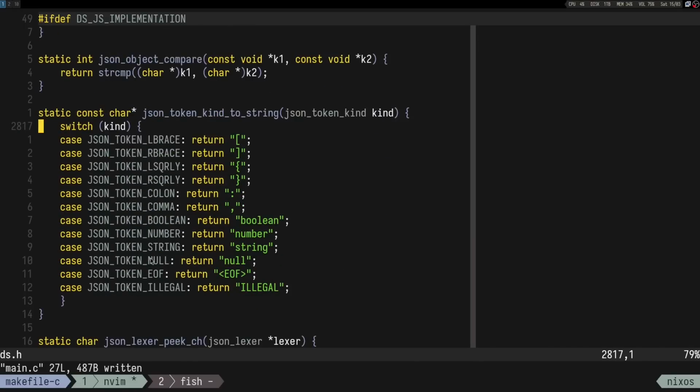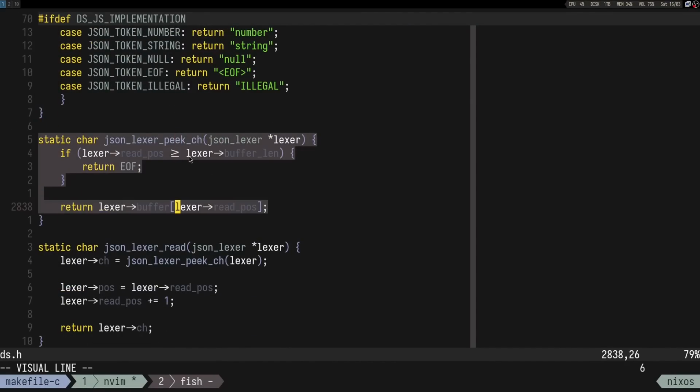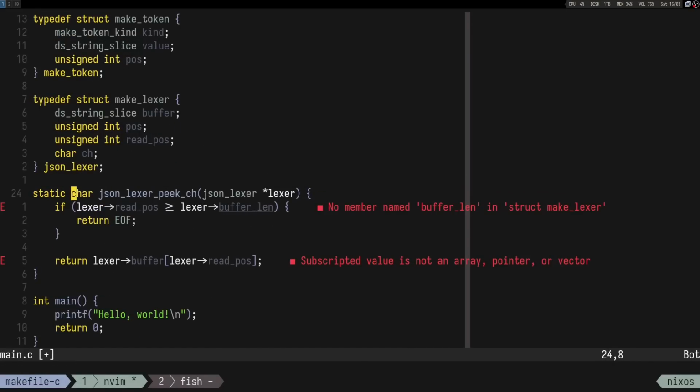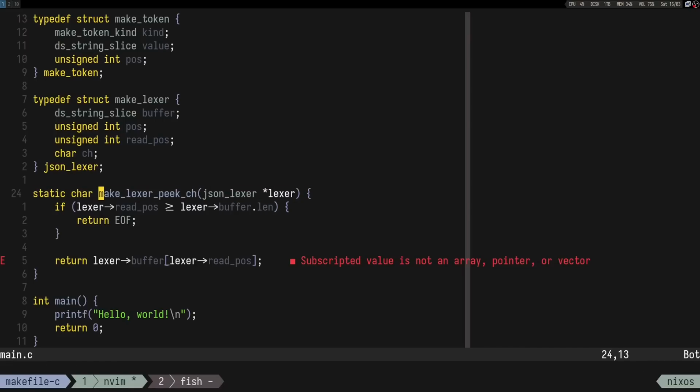So for printing the tokens, we don't really care, so let's just jump into the util functions for the lexer. The first one is gonna be pick character, right? Basically this function looks one character ahead and tells us what character we have on the read position cursor. You can think of this lexer as having two cursors. One is going to be on pos and one is going to be on read pos, and pick character is going to give us the character that's under the read position cursor. So here we just return the character from that position.